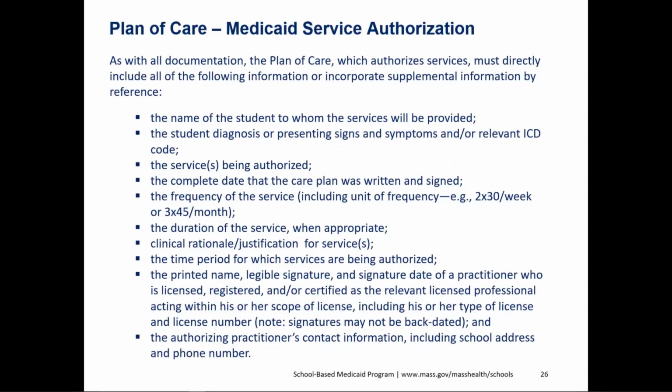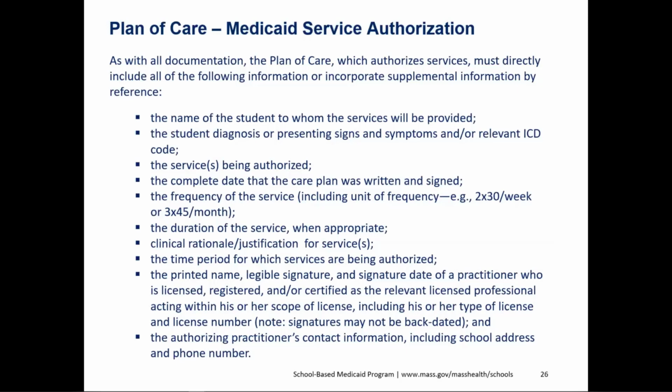As with all documentation, the plan of care, which is authorizing services, must directly include all of this information or incorporate supplemental information by reference. So the name of the student who the services are going to be provided to, the student diagnosis or presenting signs and symptoms, and/or a relevant ICD code. The services that are being authorized, this would be the description of services to be provided, and it should be written at an appropriate level of detail, again, according to clinical standards of practice of what level of detail is necessary to make the treatment plan clear.